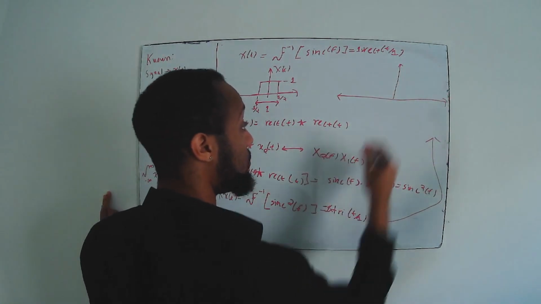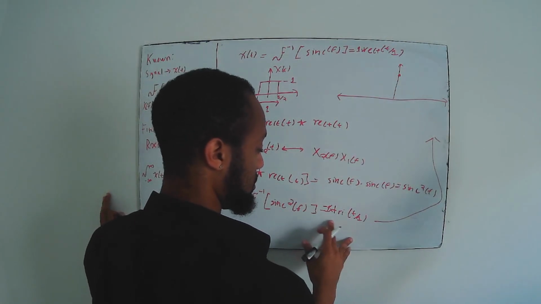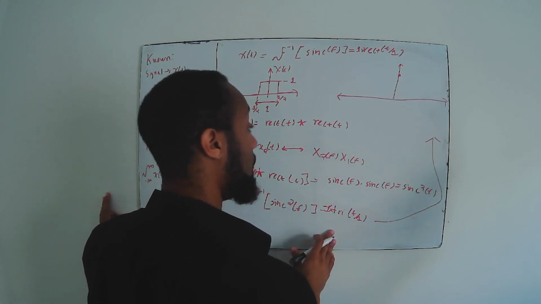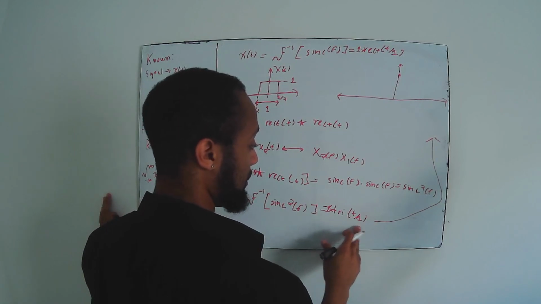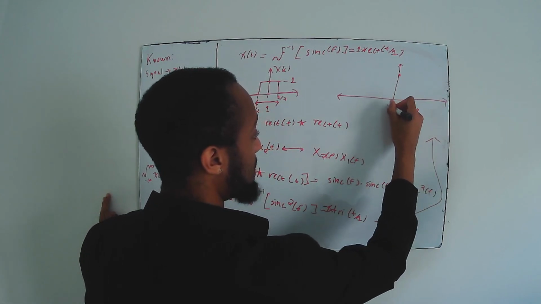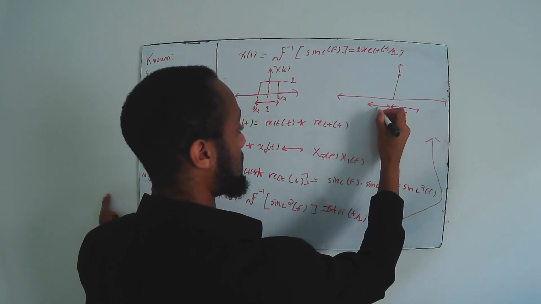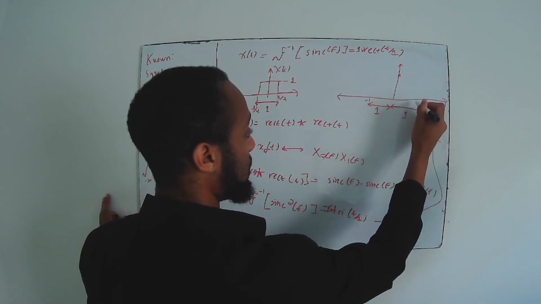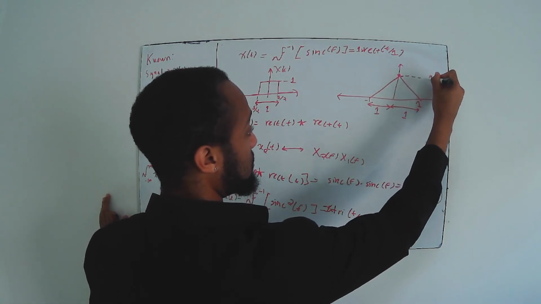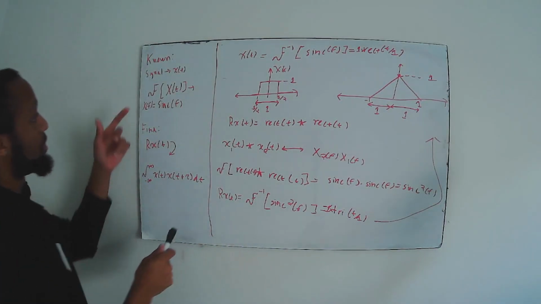So now we have a height of 1, so the maximum height is going to be 1. When you plug in t equals 0, you're going to get tri of 0 times 1, which is going to be 1. And this divisor is actually for half the triangle, so this distance here is 1, centered at 0. Wherever the triangle is centered, it doesn't matter. The distance away from where it's centered is 1, so it's minus 1 and positive 1, with the height of 1. And so that's going to be our x of t, our autocorrelation function for this signal.